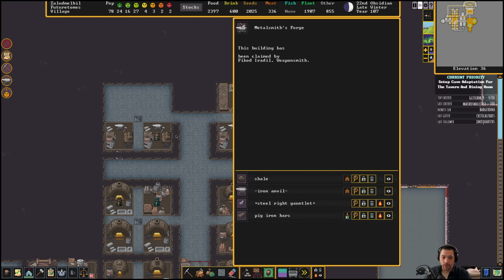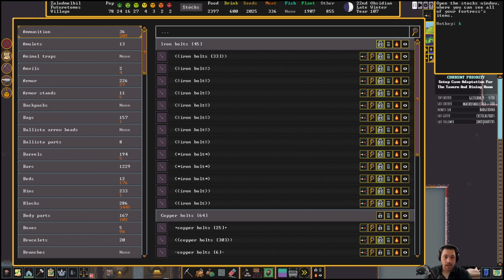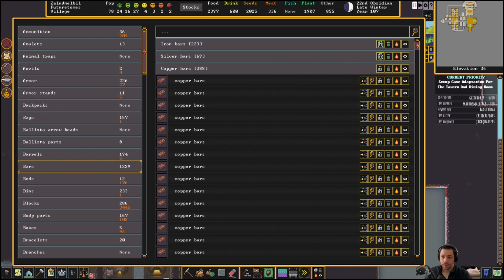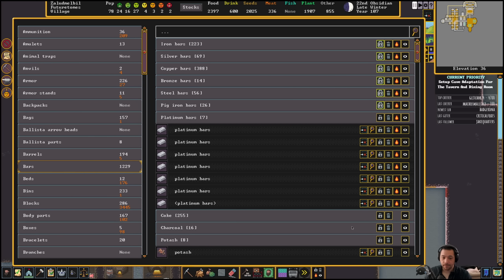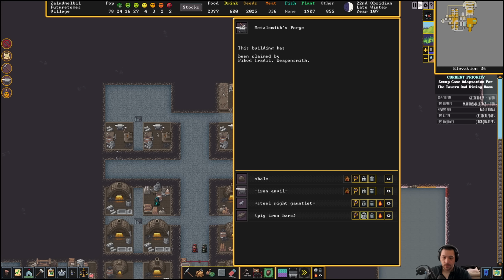So I'm going to try to encourage this weaponsmith to... No, don't use pig iron. Alright. Stocks, bars, don't use iron, don't use silver, don't use copper, don't use bronze, don't use steel, don't use pig iron, use platinum. Whatever you're making, make it out of platinum. Try again. Go fetch the platinum. Make me something fancy. Please make me a warhammer. I mean, I know I can't tell you.